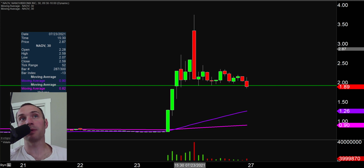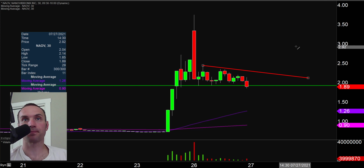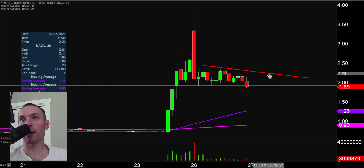But the point here is that's going to be the first dynamic you'll want to pay attention to: making sure that this isn't the start of something much bigger. And that should be pretty straightforward. If all it does is continue to bleed and bleed and bleed, well, at that point you have confirmation that, yeah, this was unfortunately the start of a much bigger breakdown of this pattern. But if it all of a sudden at least starts to go sideways and hover around there, then at least this pattern is still in play, which is a very interesting pattern, with the key level of resistance now being right there around that trend line. So we'll see what happens with it.